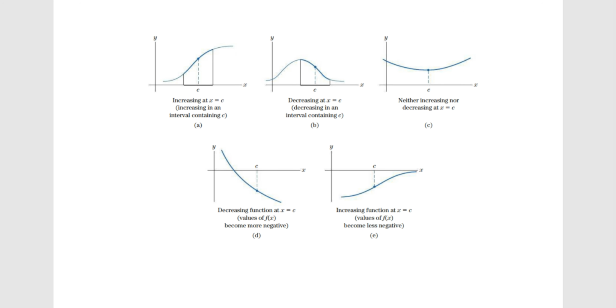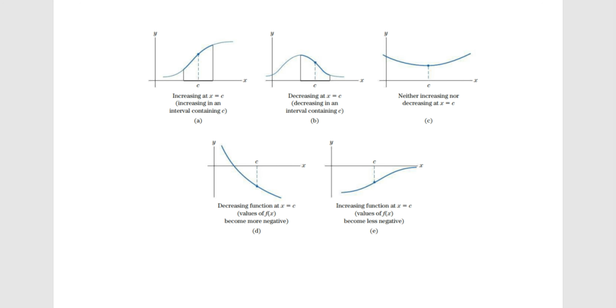All right, and then here are some examples. For the first one here, for A, we can see that it is increasing at point C, because that's where the interval where the graph is increasing, it's rising left to right. For graph B, we can see that it's decreasing at point C because the graph is falling left to right. And for part C here, we can see that it's neither increasing nor decreasing at C because right at that single point, the function's not increasing or decreasing, which we'll see what that means in a little bit.